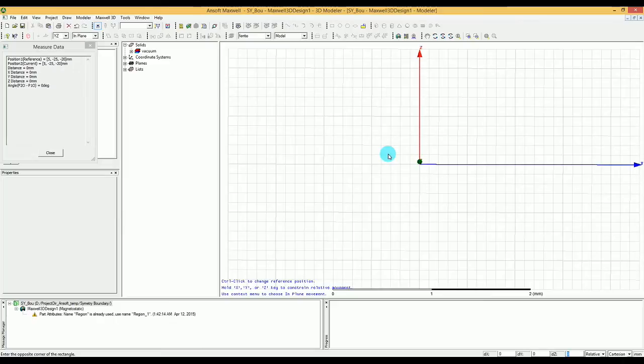Press enter, and for the dx we have 0, for dy we have 50, and for the dz we have 40.